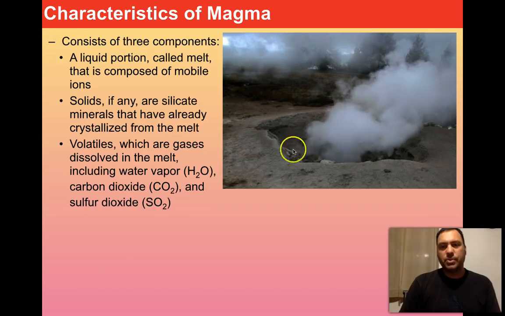So in this picture we have up here a vent, where down below is going to be some form of magma. The magma is actually letting off some of its volatiles. In this case, it's probably a combination of water vapor and some carbon dioxide. But I'm sure if you were standing here, you'd smell a rotten egg smell. It would be pretty heavy, and that's sulfur dioxide. Okay, so if you were to go down deep enough, you'd find all three.